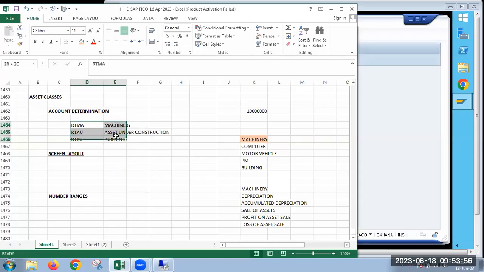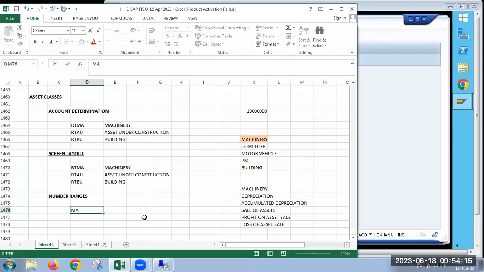In the same way, we have to create the screen layout structure. We know it can be different. The way we create a machinery will not be the way we create an asset under construction or a completed asset. Screen layout is required, and also number range is required. We'll go for number range MA for machinery, maybe with 1 series, with 1 all lines.